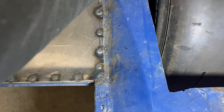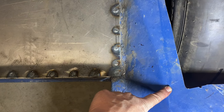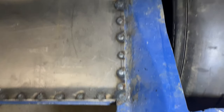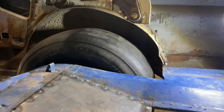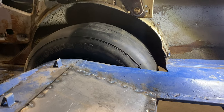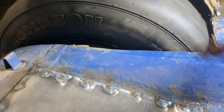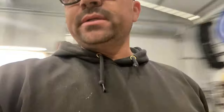Really thinking I'm just gonna make a mark at this seam up here, and I'm just gonna come straight back where the frame is and just be done with it. I'm really thinking I'm gonna do that so that I got room. And that's what it looks like. This is probably really close to ride height. I'm not sure if this needs to come back or what. It just depends where the leaf springs land, and I can also have the pins and the leaf springs moved where it'll give me more clearance. But I mean, it looks really good.